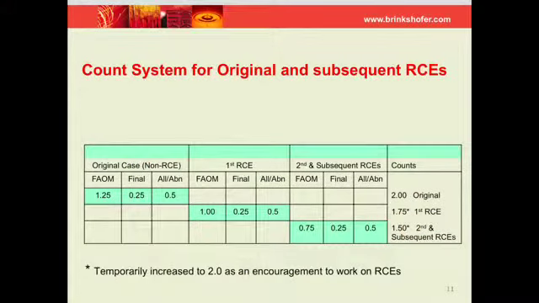Now, the thought behind this was that they wanted to reduce the incentive for examiners to give credit for RCEs. The Patent Office basically wanted to give an incentive for more compact prosecution. So they thought that if they provided less credit in the way of a balanced disposal for first RCEs, as well as second and subsequent RCEs, they could provide an incentive for more compact prosecution.